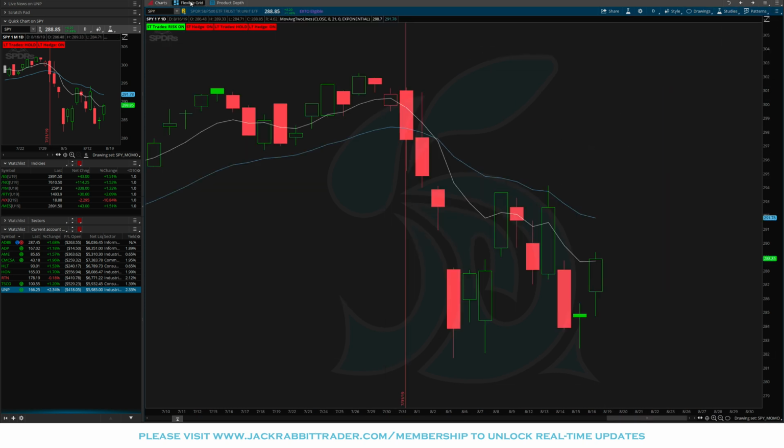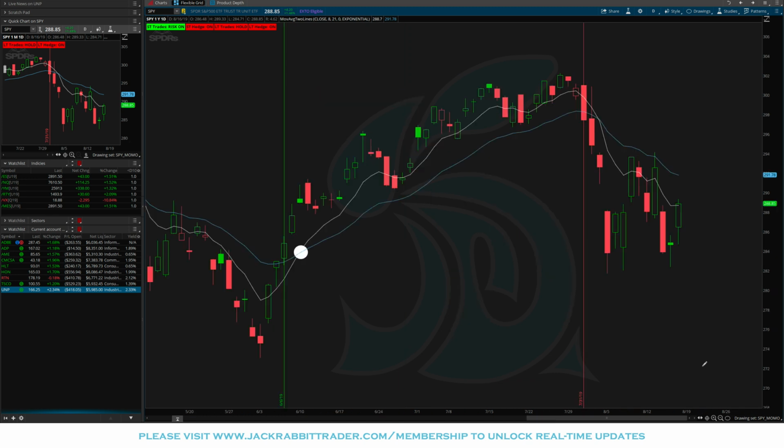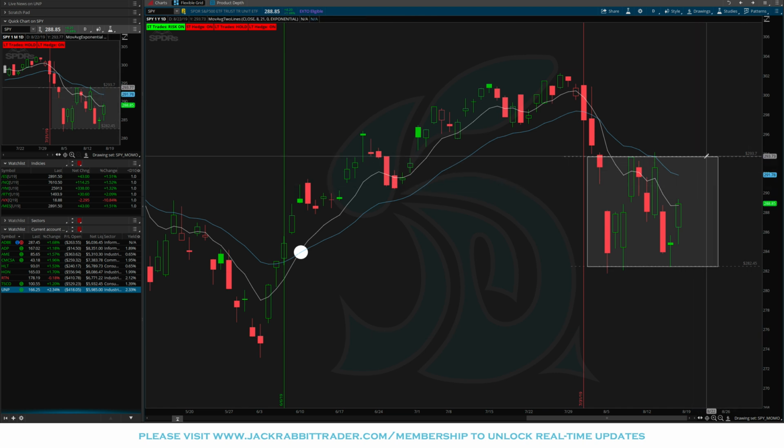Again, looking at the market, and if we just draw that little range bound box, we're looking at something in here. So until one of these sides breaks, and that would be again the 294 or the 282, you just have to anticipate we're going to sell risk up here and we're going to buy risk down here. And that's just the way it's going to work.